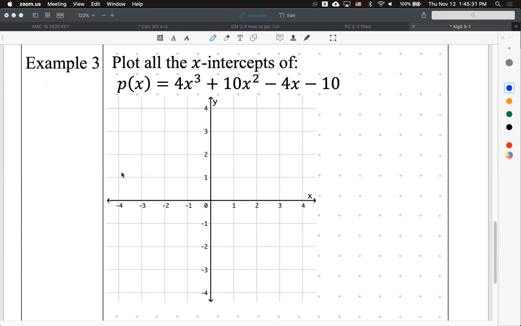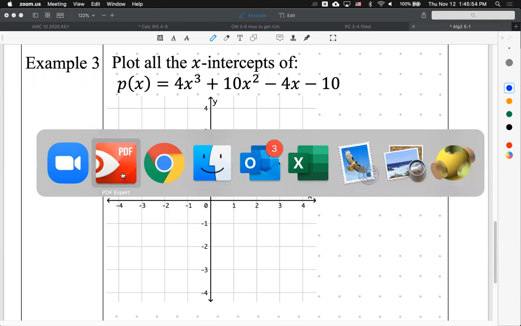Factor by grouping, again, if you don't remember what that is, it means you have a line in between the 10x squared and the negative 4x. I have, well, I guess it would be 2x cubed and 5x squared, right? Because I factored out a 2. You still have that line, and then you factor out the GCF of each of those 2 pieces. I'll do this in about a minute. I want to let you guys have some more time to work.